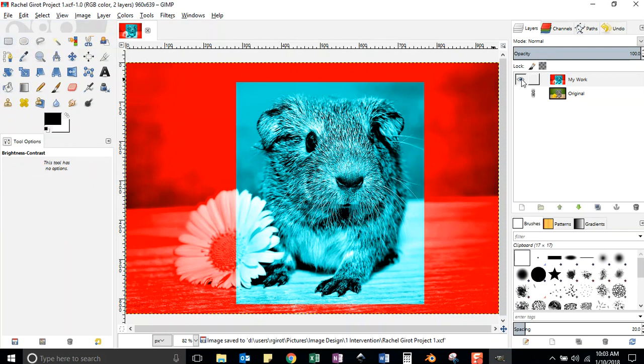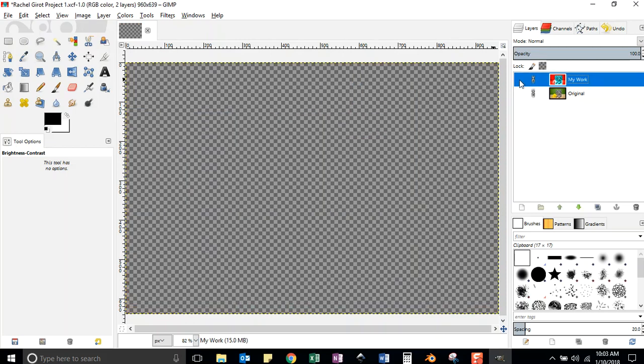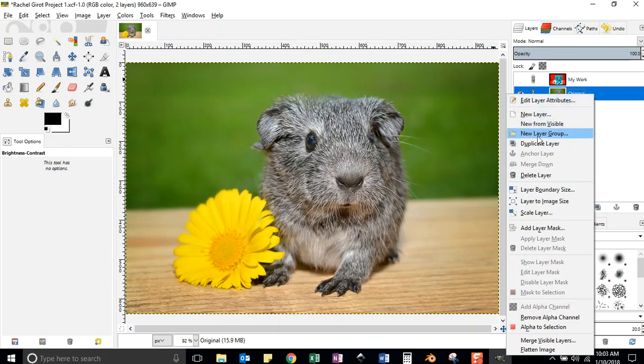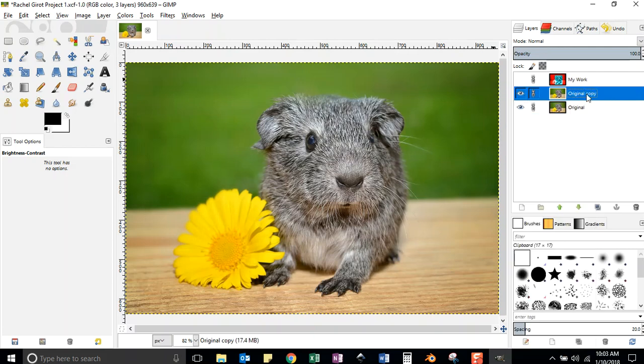All right, so that was using the rectangular select tool. Perfect. All right, we're going to go ahead and lock that layer, and we're going to hide it, and I'm not sure if I can make a duplicate while it's locked. I'm going to try this out. Got my original layer. I'm going to click on my original layer, then right click on it, and try to duplicate this layer again. Awesome, it let me do it. Perfect. So I didn't have to unlock that, but I do need to unlock the original copy that I'm going to work in here. So I can go ahead and hide that one again.